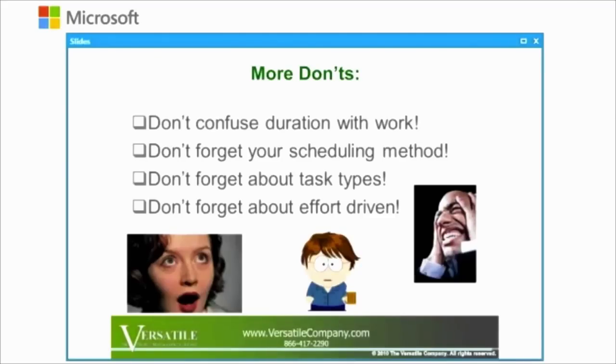Not understanding task types is not understanding project's methods of scheduling and how they interrelate. I encourage you, go into your help file, just type the verbiage task types or changing a task type, and the help engine will jump up and offer that for you. Task types appear when you're in automatic scheduling mode, and they're the most dramatic when you apply a resource to a task.